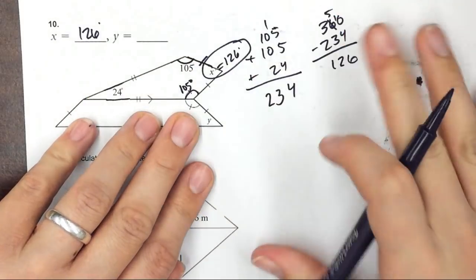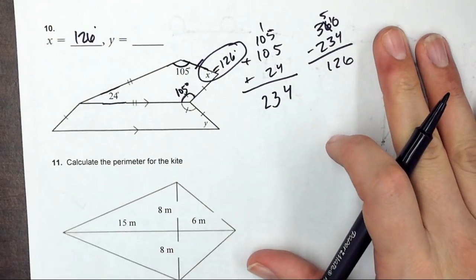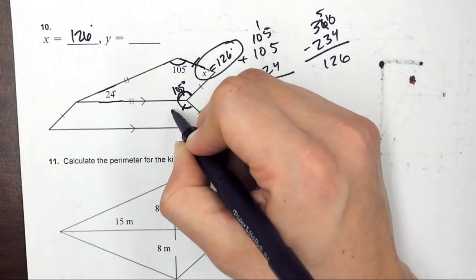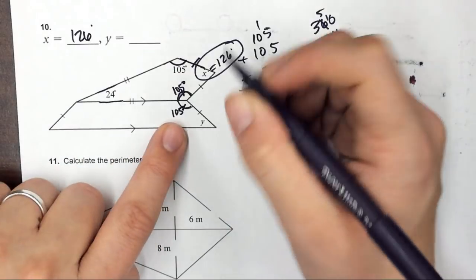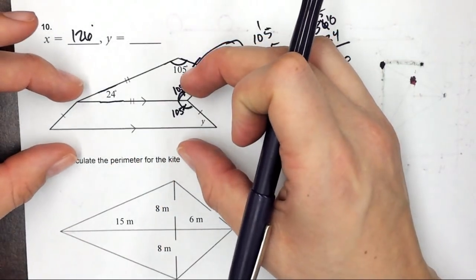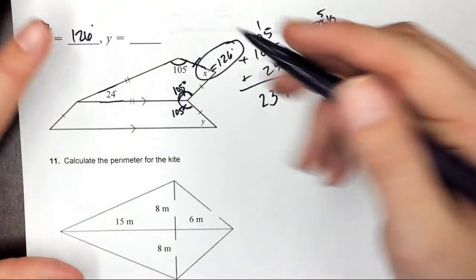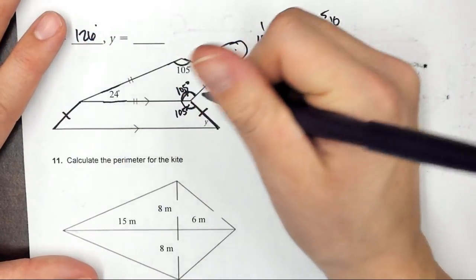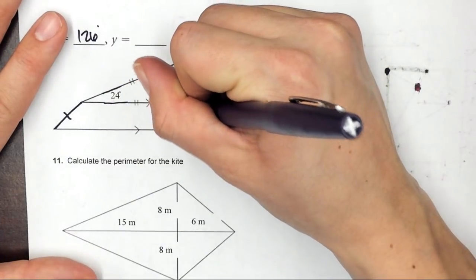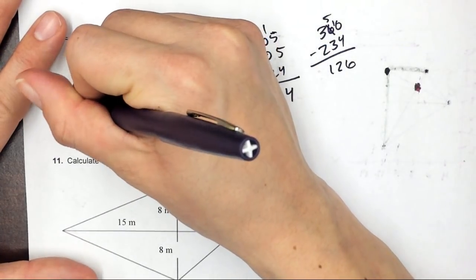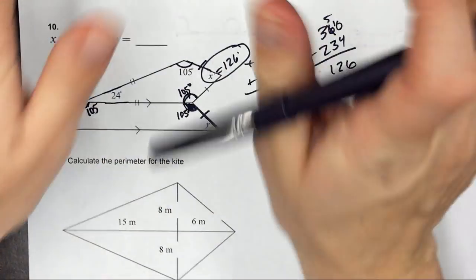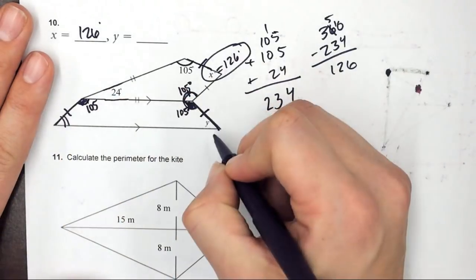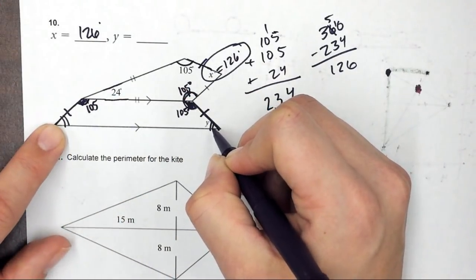Alright, cool. If I want to figure out y, let's use the markings. They had a little arc here with a tick mark and an arc here with a tick mark. That means they're congruent, so this is 105. I only know one angle, but I know this is an isosceles trapezoid. Isosceles means you've got two sides that are congruent, like having two hands and two feet that are also congruent. My hands are above my head. This is 105. Up here is also 105. My feet are below, and they're also congruent. So y and whatever this is are congruent.